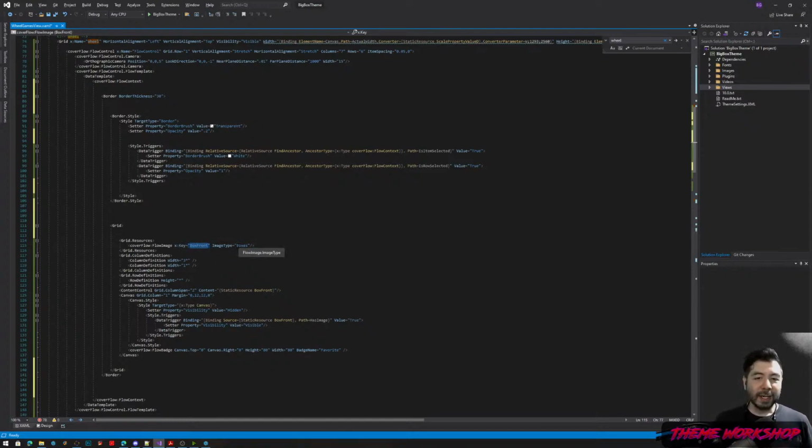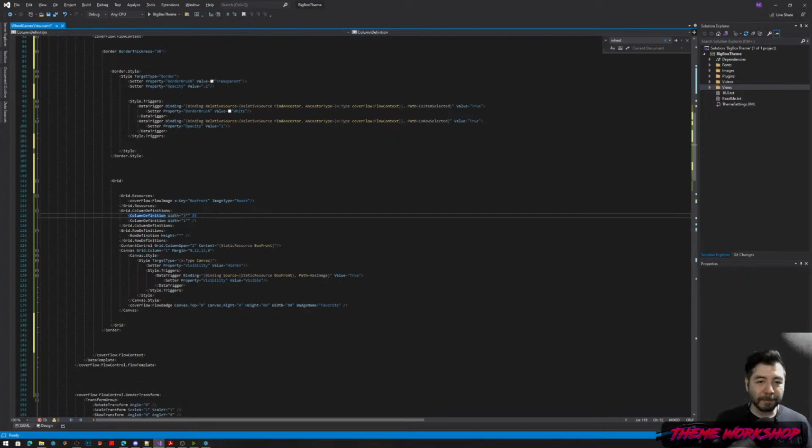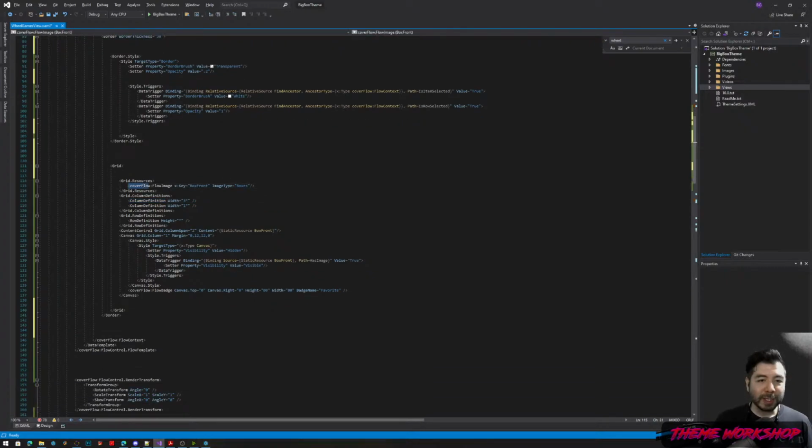And then he wants the image type of this flow image to be boxes. And this is something that we've got, 5 or 6 different items that you can place in there, which are listed out in that document. And so this is sort of a resource. It's just saying, I want a flow image to look like this with boxes, and I'll tell you where to put it later.